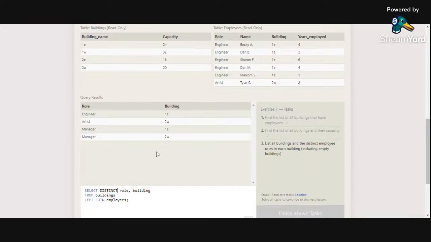Remove the building from there just once. Oh, I didn't do on. Maybe I need to do that. Yes, of course you have to. Buildings dot building name.